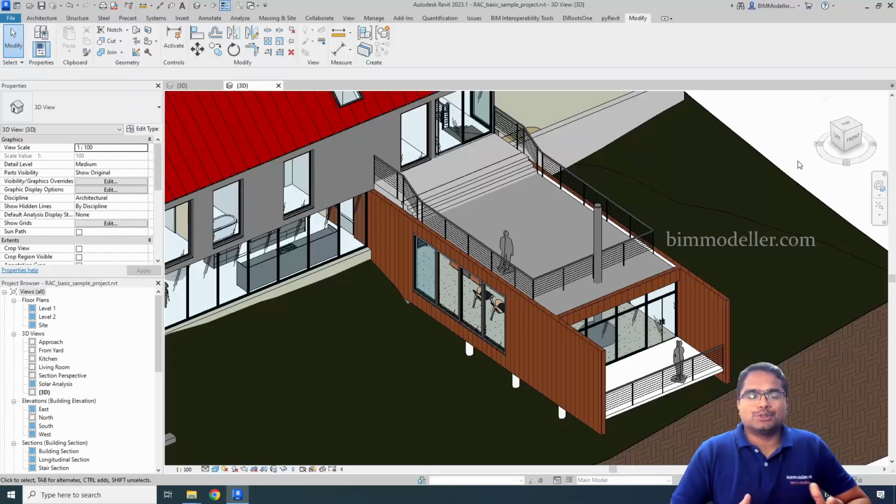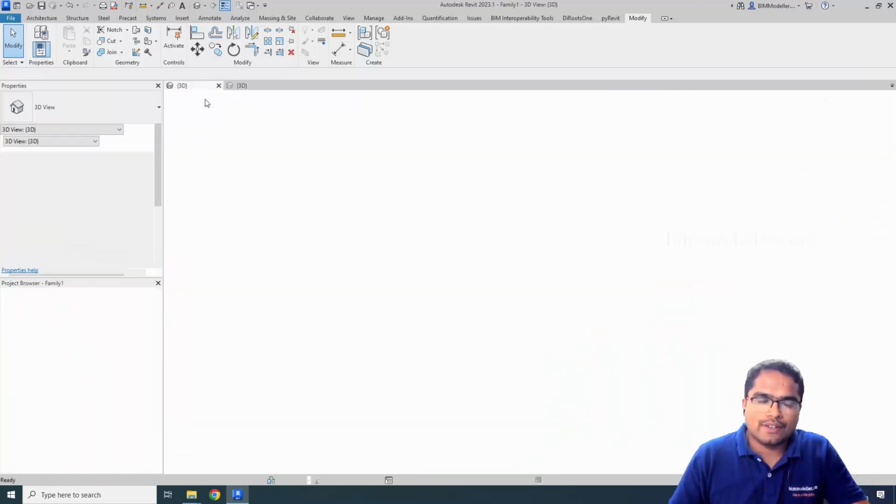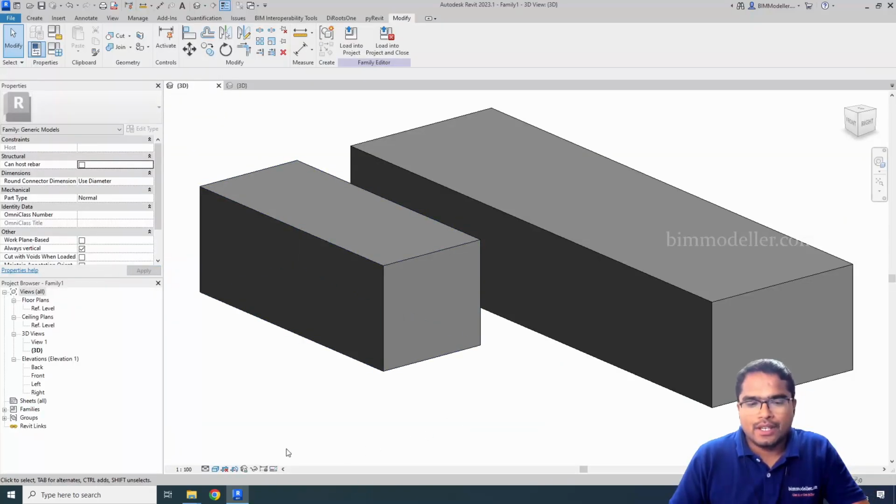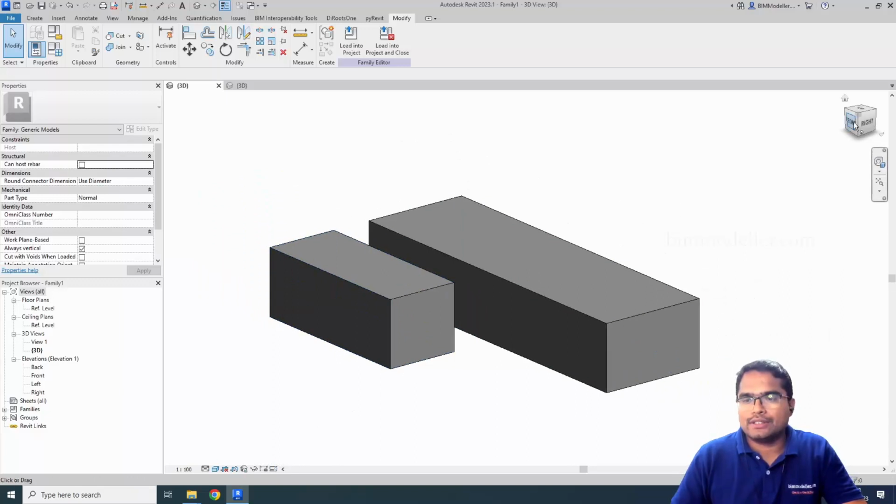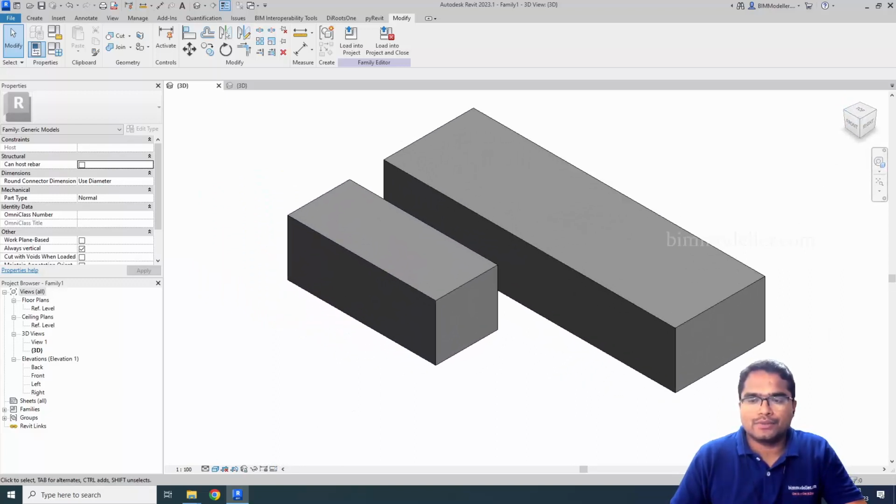So in this video tutorial, we'll be discussing how to use the 3D lock and what the purpose of it is, which can be used in the Revit project and is also available in the Revit family. The symbol will be shown as a house with a lock symbol like this. So what is the use of the 3D lock in the Revit family? It is very simple.